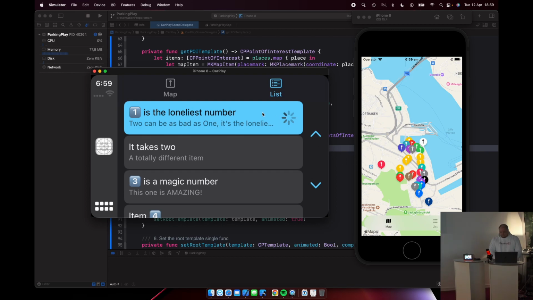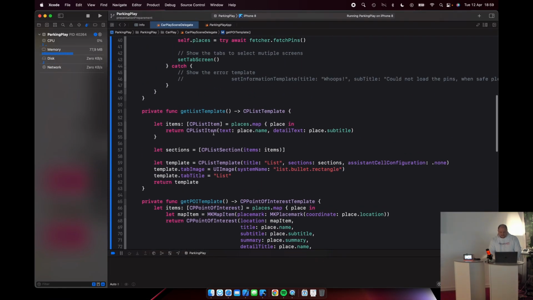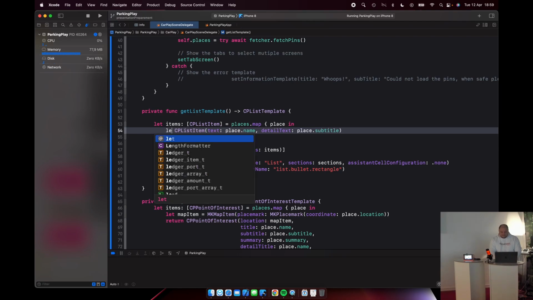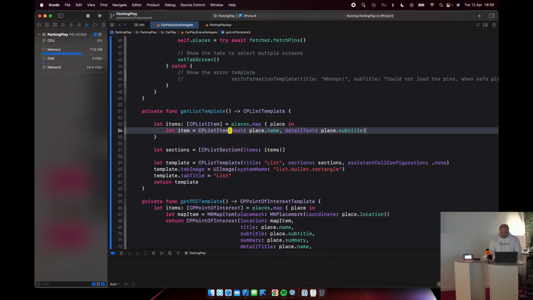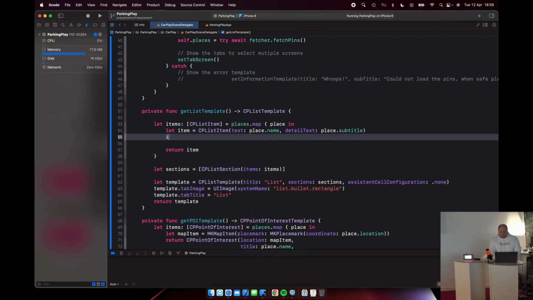Our list here, our spinner is still lonely here, so let's implement this spinner. We're going up to our list template, and this is also the reason why I defined my list here, because I didn't have to do it since I'm returning it. But if I'm going to change this, then the compiler will otherwise be very unhappy.